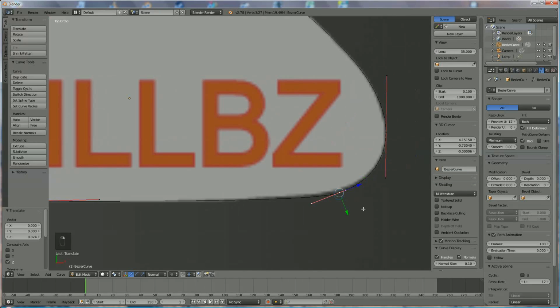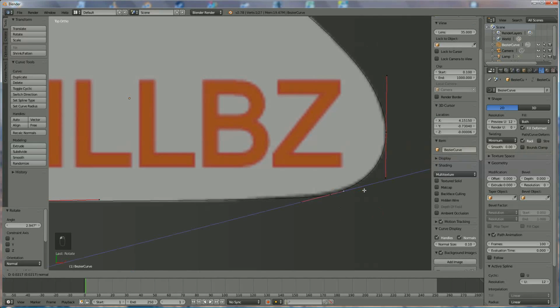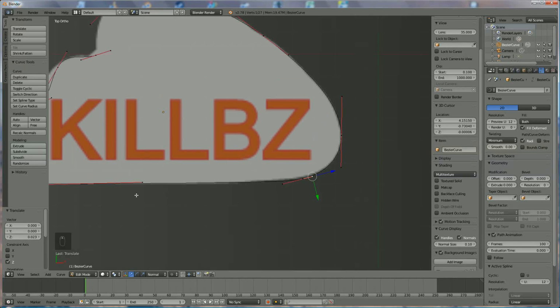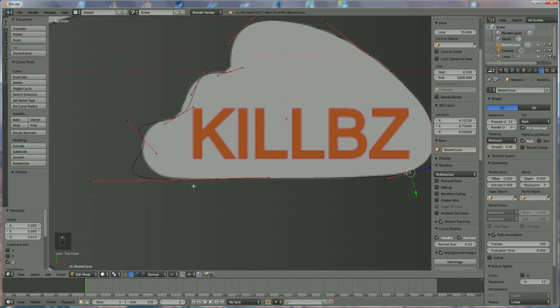Going to reposition it by rotating a little bit and moving a little bit sideways like this. Rotate a little bit more. Pick up the handle and enlarge it a little bit like this. Okay, same technique on this side. Click on the handle and make it smaller, because otherwise you don't see what you're doing.